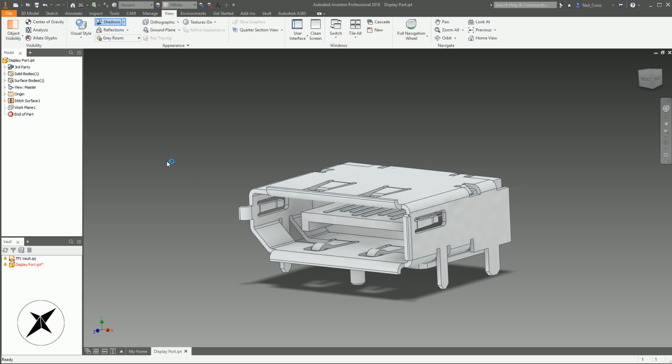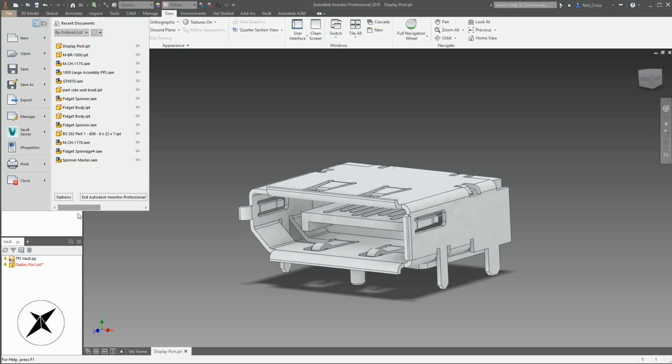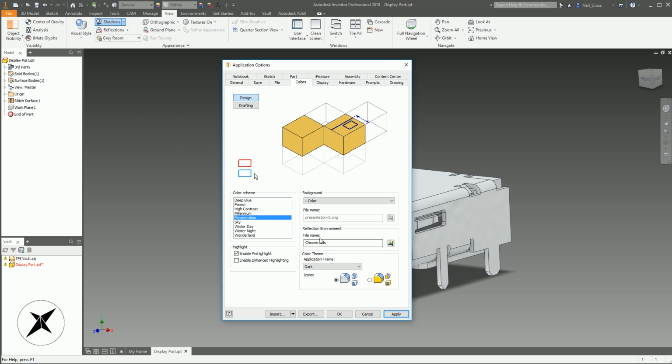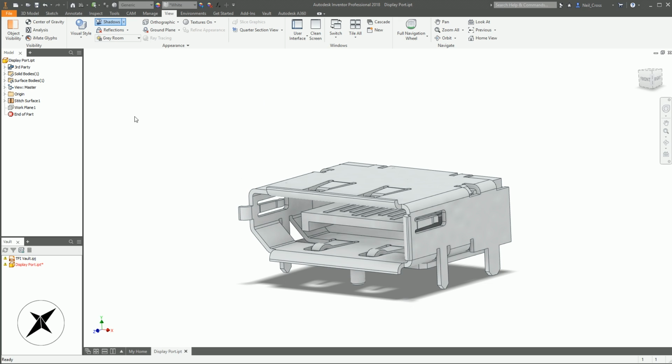And just to validate that, we can go to File, Application Options, the Colors tab, Presentation, one color. And then this is the background set to as white as it gets, true white. And you can clearly see the model is an off-white, kind of light gray color. So the problem isn't that white isn't white. Well, it's not. Autodesk have trolled you a little bit by making the white color not quite white, but it's not the problem. The problem is the lighting style's dimmed.